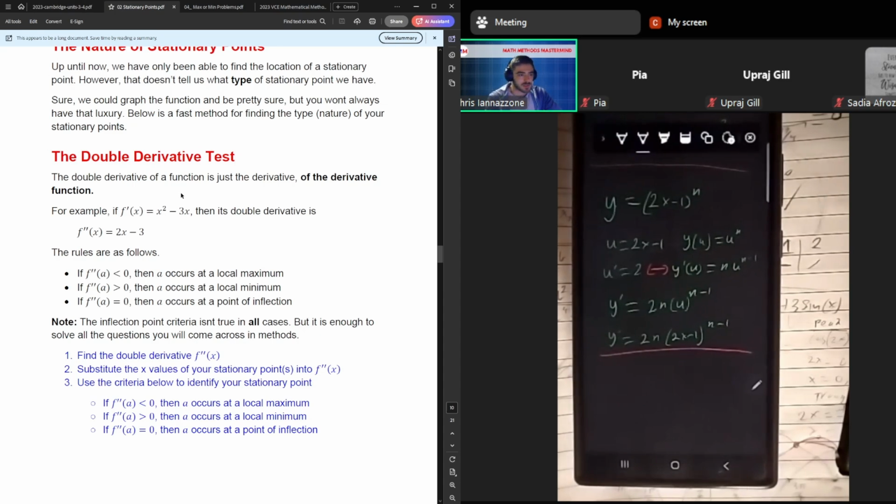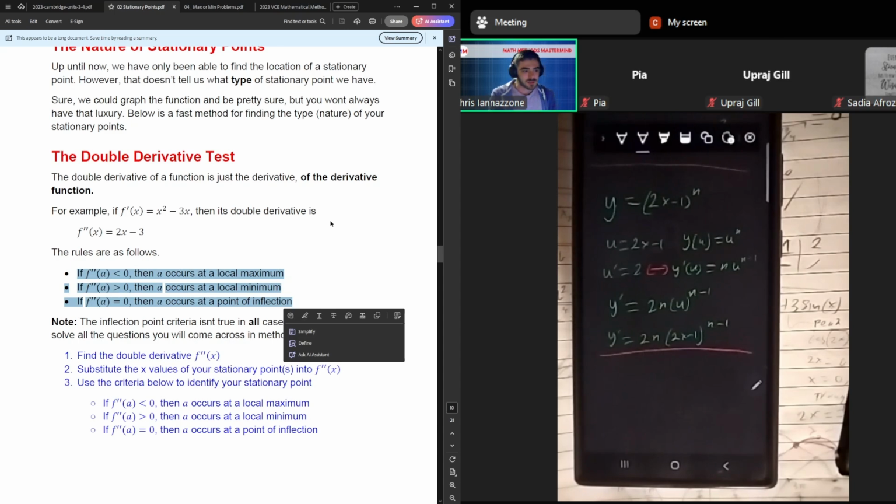God only knows why. Basically, what we're doing here is we're taking it a step further by finding the derivative of the derivative. So we had a derivative of x squared minus 3x in this case. The double derivative would therefore be 2x minus 3. Finding the derivative of this, dash dash. The reason why I teach this particular method is because finding derivatives for polynomials, pretty chill.